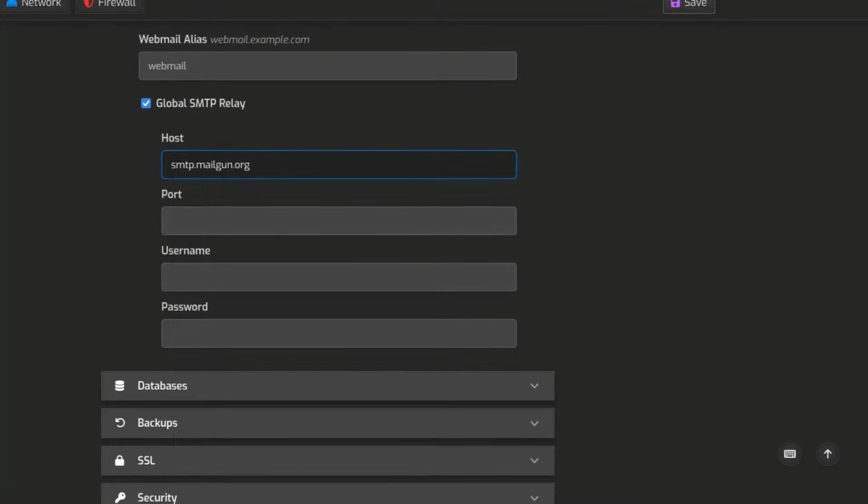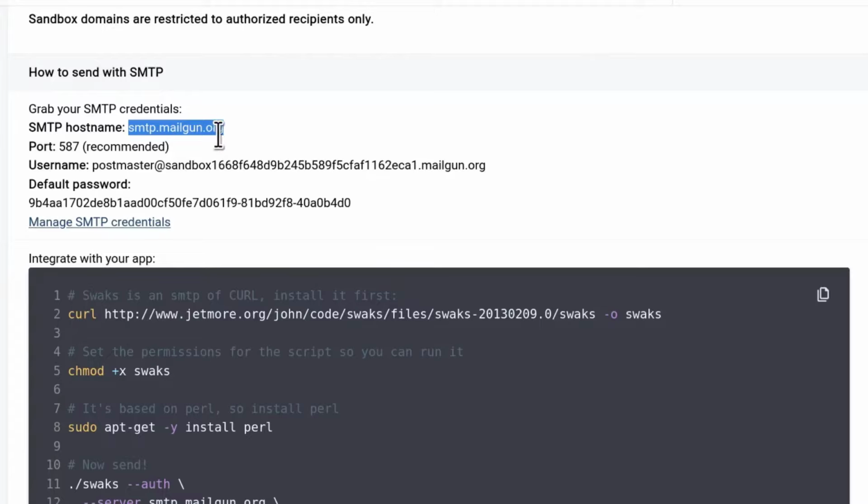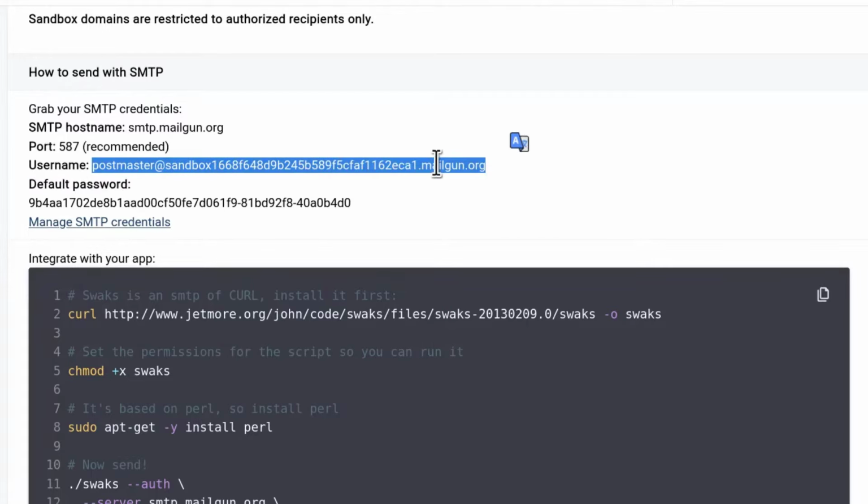Please note that the sample domain that I get on Mailgun cannot be used for sending mail outside. You have to have verified email addresses to send it. So if you're going to send to a certain email, you have to add that email as a verified email. So this cannot be used in production. But you can always add your domain, and I have a video for that. I will put the link in the description. If you don't find it, just let me know and I will add it.